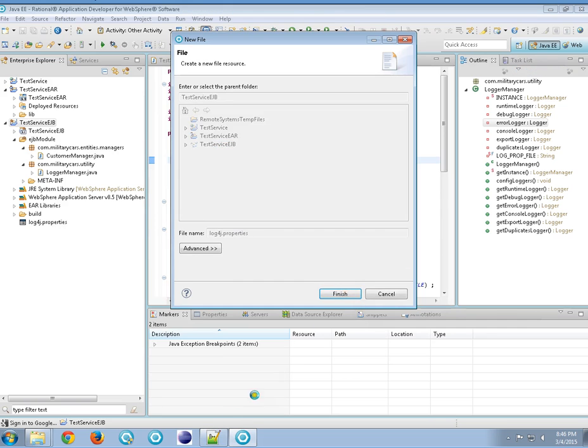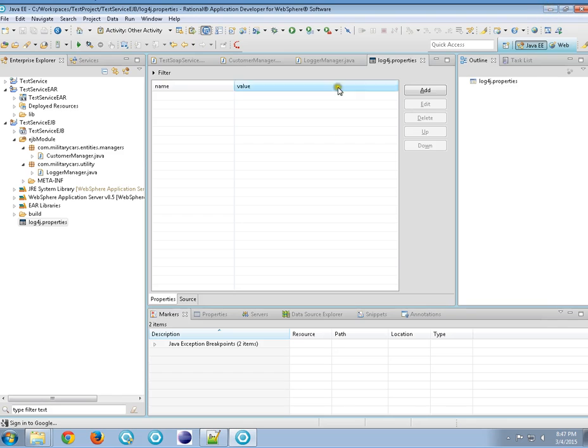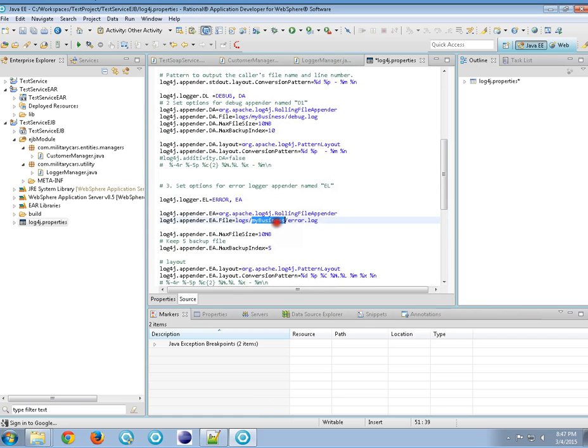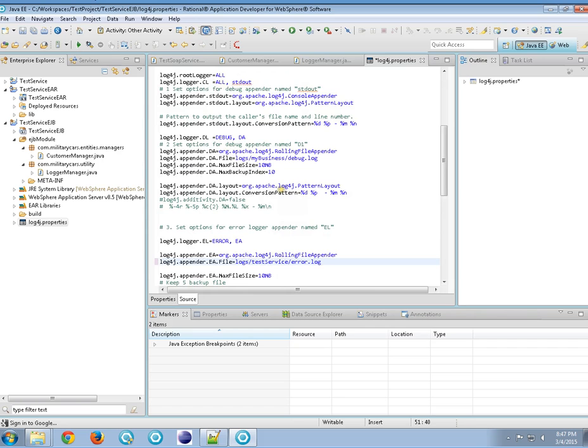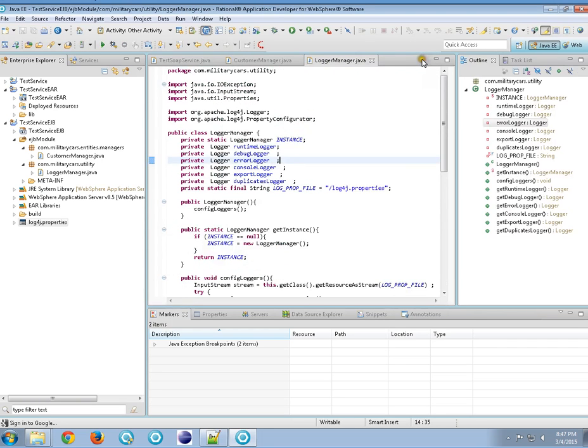I'm just going to copy and paste everything in. I'll hit the source so I can see everything quick. And this will be test service. I'll just copy that instead of my business. Okay, great. And here you can see that it specifies log4j properties, and we have the same name, so there should be no problem with our logging.